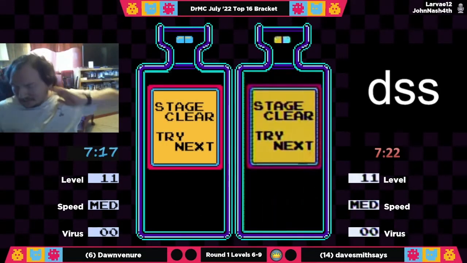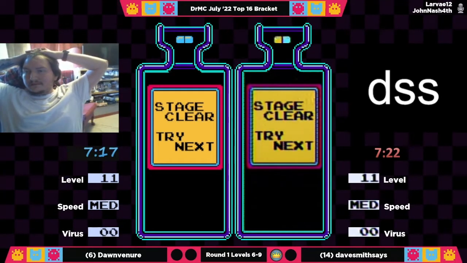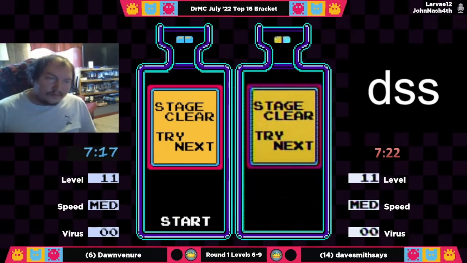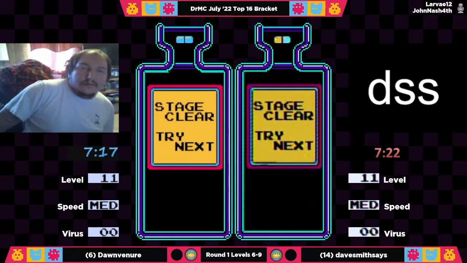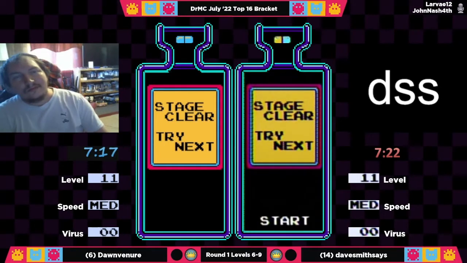Oh, Don out at a 717. Dave out at a 722. All right, so Don just sneaking up there. It looked like Dave had it, but it's Don who, pushing quickly down, manages to take it, and it's going to be 1-1. So we're gonna go into a decider.